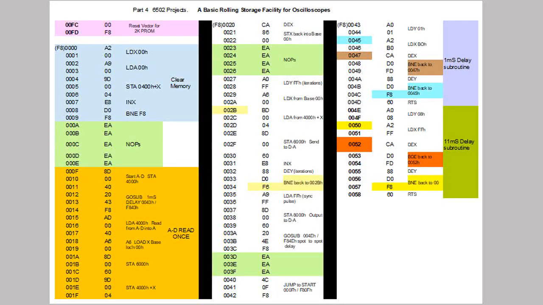The last two subroutines are just delays. The first is a 1 millisecond delay between starting the A to D, which then lets you read the result 1 millisecond afterwards. It would be quicker to use interrupts, I accept that, but speed was not of the essence, therefore I chose this approach as it's easier. The second delay is approximately 11 milliseconds with the chosen clock speeds, but can be altered to vary the speed of the read. I've written two versions to show the difference between the 11 millisecond delay and a slower variant to display about twice as many transitions, as we call them, on the same length of line on the scope.